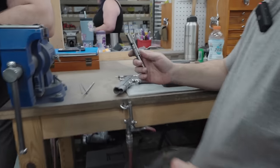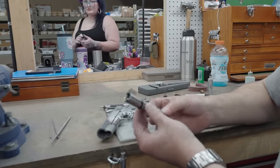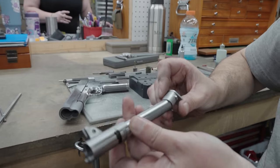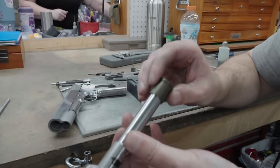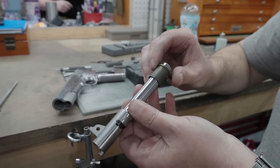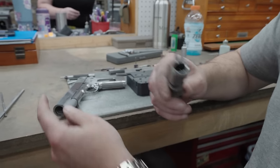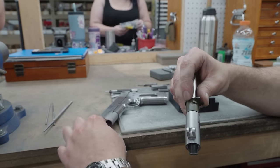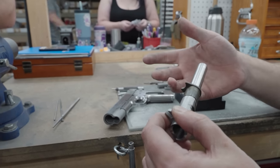So now we're going to get into the bushing, which is an important thing too. While I'm fitting the barrel, I just have a super loose bushing, just to get everything fit. But then we're going to put this on there. This one, I can feel it is rubbing a little bit on the end of the barrel, which is what we want. We do want contact there. That's going to help keep things nice and tight. We also want to fit it to the slide. So this lug right here, we want to make sure it fits in there, but we don't want it spinning around loose. We want it to hold the barrel in place.